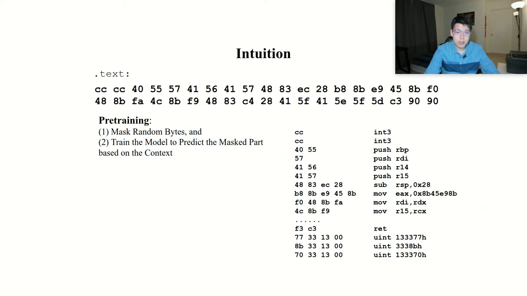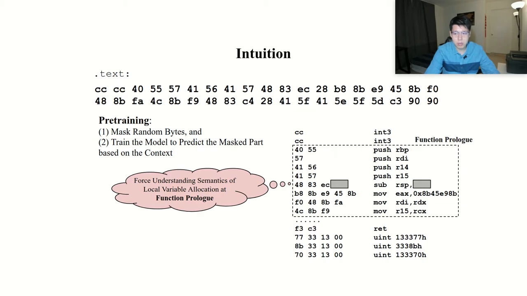Here, we elaborate more on the intuition on why masked language modeling helps the model to learn machine code semantics. Consider the same raw bytes extracted from VIM 8.2. Now consider its instruction, sub RSP 28 bytes, that decrements the stack register by 40 bytes to allocate space for local variables. Now assume the byte part is masked. In order to predict it, the model is forced to understand the semantics of local variables allocation and search in the context of later usage of allocated local variables. Since such an operation often happens at function prologue, learning this knowledge can be useful to detecting function start.